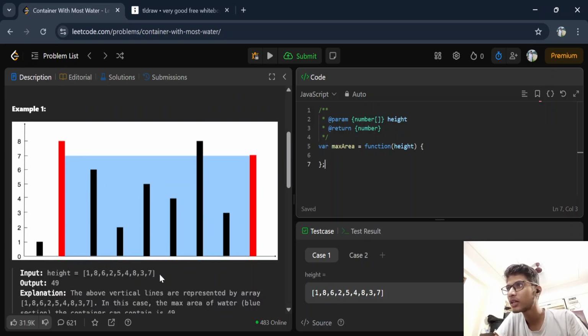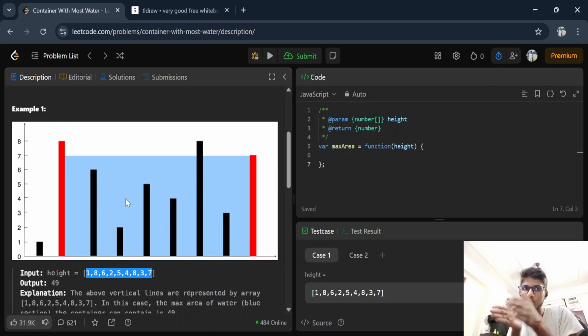So, see, this is your input array. This is height array. That's what the question is saying. Height array and its length is n. See what is this in 3, 3, 6 and 3, 9. So see there are 9 bars inside this graph. Yes, there are 9 bars and these are not just bars. These are containers of different height and the water will be stored between them.